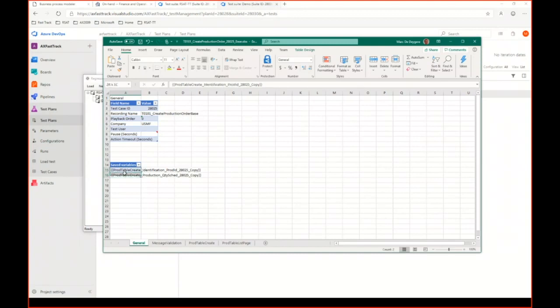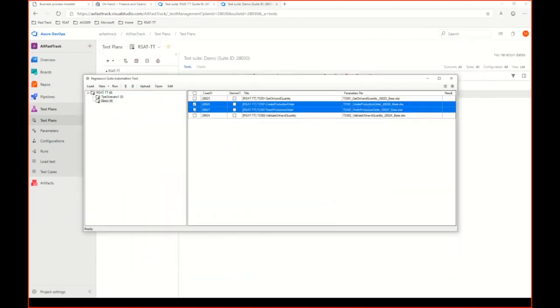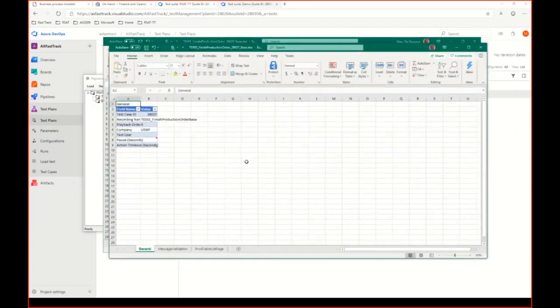So I need to remember those two parameters, and I'm going to use that in my next recording. So the production ID, I will need at the moment that I want to finish my production order.